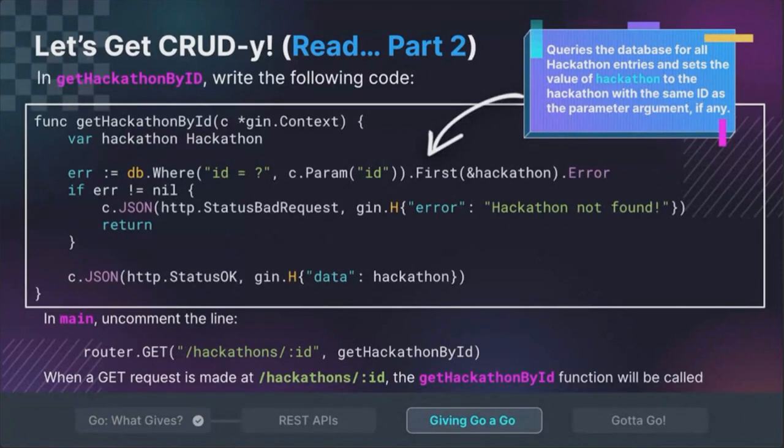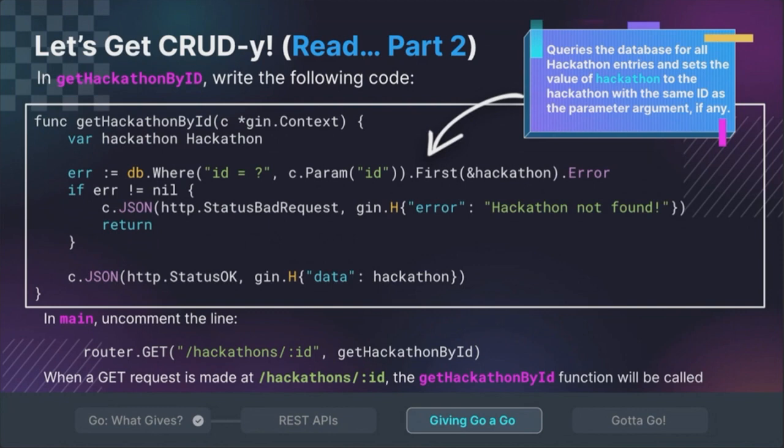If everything goes properly or as expected, the error value should be nil because nothing went wrong. We were able to find an appropriate hackathon with the same ID that we were looking for. But in the event that it is not nil, and something does go wrong, the error variable would not be empty. Something would be in that variable.